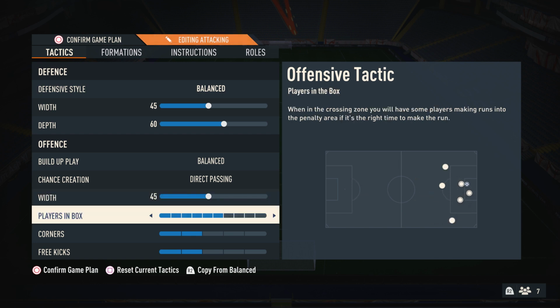Now for players in box, this is always down to personal preference. I like to have this on 6 because it gets a nice amount of players into the box, but it also leaves a few back, so if you do lose the ball, you don't get countered as easily.